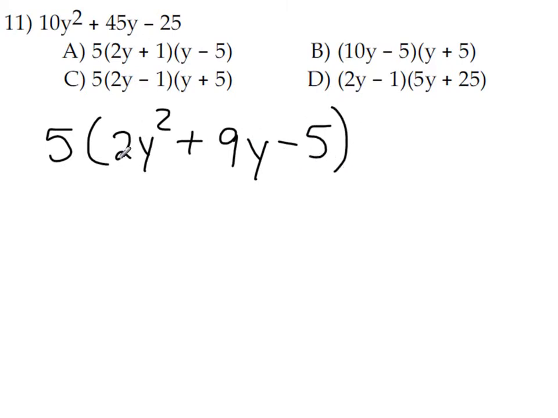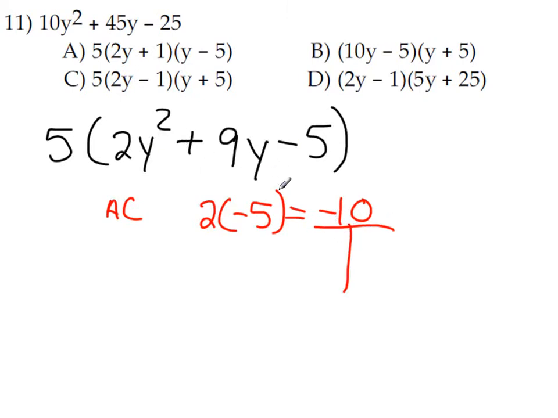Now this new polynomial that we're looking at has a leading coefficient of 2, which makes us have to use the AC method again. So we take the 2, we times it by the 5, well, negative 5, because the c term's negative, sign goes with it, and we have negative 10. Now, negative 10, we got to list out factors whose sum is 9, and you're probably screaming at your computer saying 1 and 10, 1 and 10, and you'd be right. So, in fact, now we got to look at the sign of b to determine our sign of factors. 10 must be positive, and the 1 must be negative because we need a negative times a positive to get us a negative. So there's our factors.